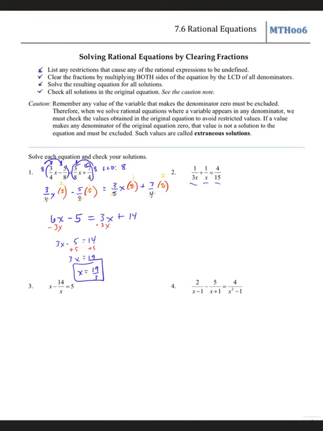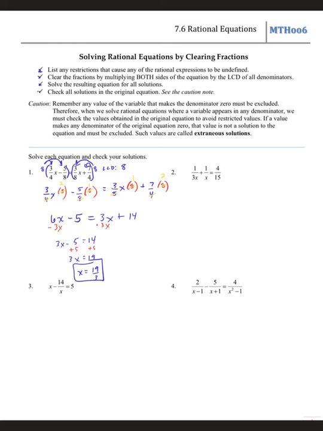What value could we substitute in for x that would make the denominator go to 0? If you need to think of it, 3x equals 0, solve that. You divide both sides by 3, you'd get x equals 0. So that means if you substitute a 0 in for that, it would go to 0. Same thing with this one. If you put a 0 in for x, obviously it's 0. So here the restriction would be 0, and that would be the only restriction. There's nothing to substitute in for x that's going to cause a 15 to become 0.